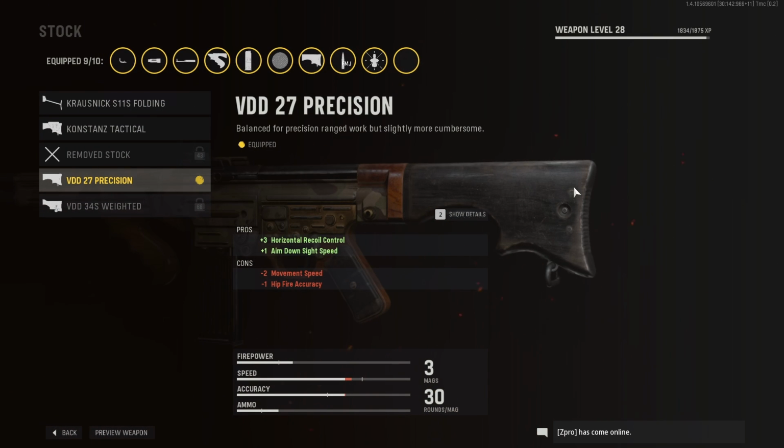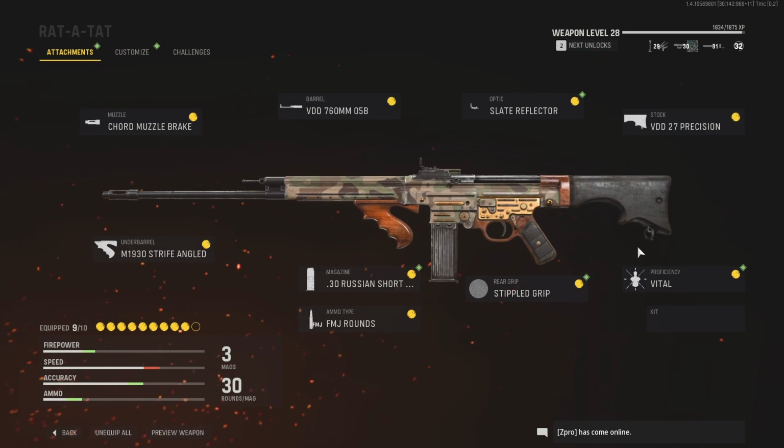With the stock, I chose the VDD-27 Precision. This gives us +3 horizontal recoil control, which is always good in any gun, and it helps me aim down sight faster with +1 speed at the cost of -2 movement speed and -1 hip fire accuracy. Again, hip firing does not matter with the STG.